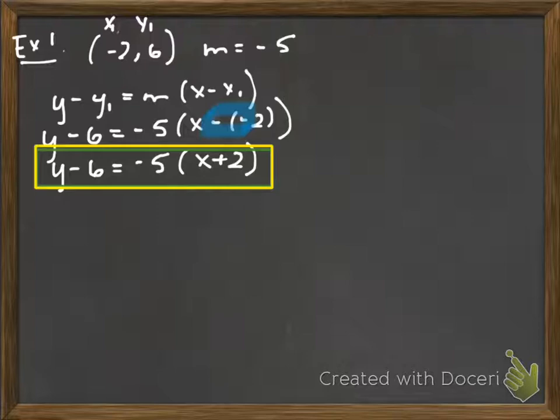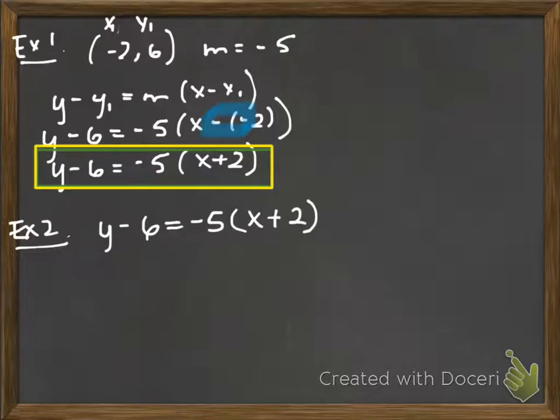Okay, the next part. We're going to take what we just created and turn it into slope-intercept form. The reason is that it's slope-intercept form that we use to graph more than anything else. You can graph from point-slope form, but it's just not normal. Once you figure out the workaround, most people don't use point-slope very often. But you need to know it for your testing, and you just need to know it in general.